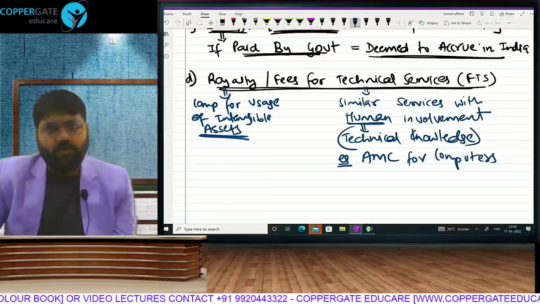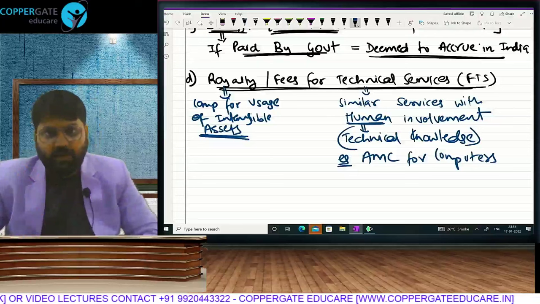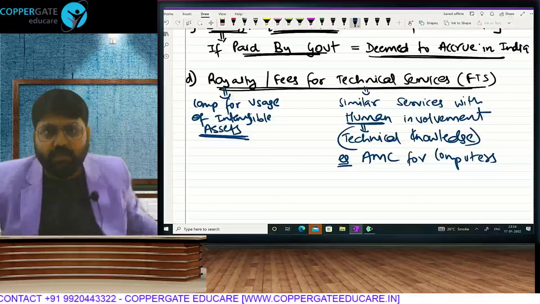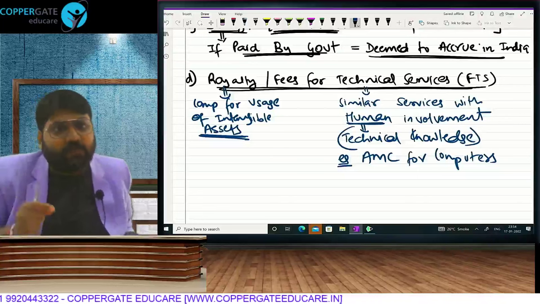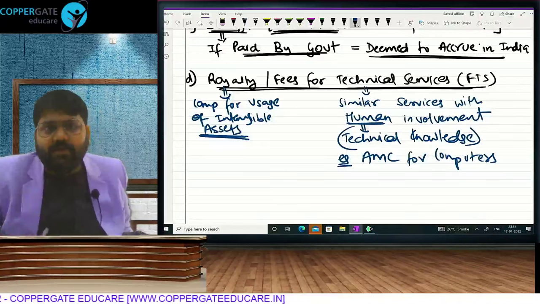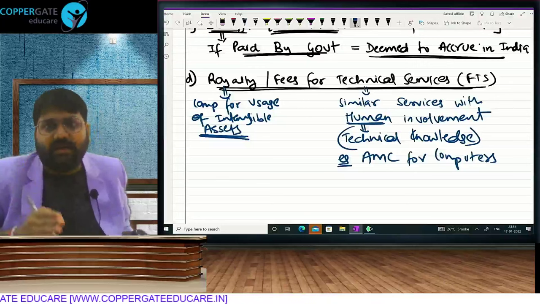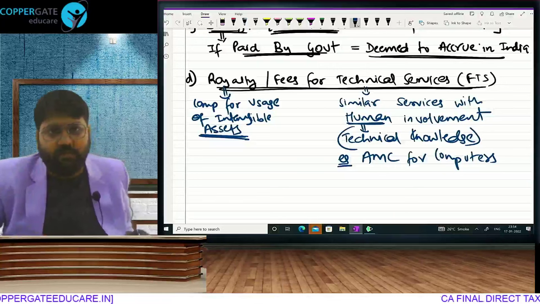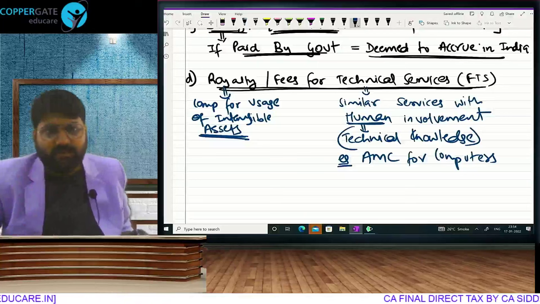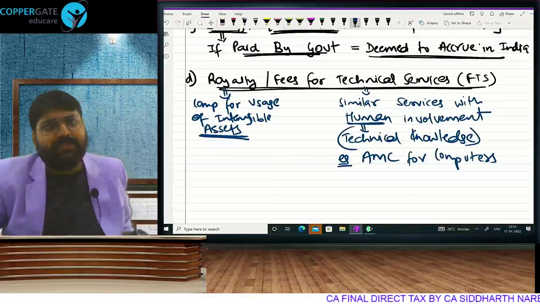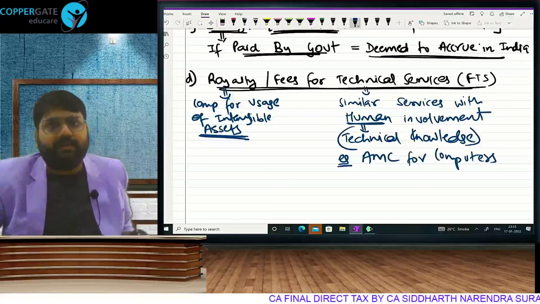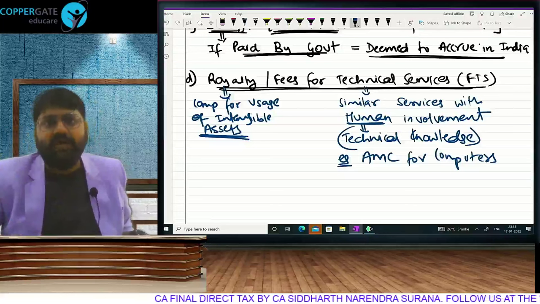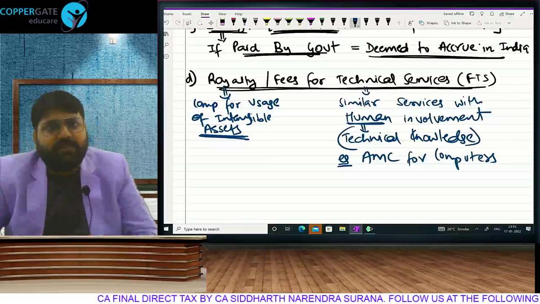Example. I will do one AMC with you. I purchase a laptop. It's a computer, a laptop computer. It's a machine. It can break down. I will require repairs. There can be a software related issue. It is possible that your computer is getting stuck again and again. It hangs again and again. So I will do a contract with you. 1 year contract, 2000 rupees I am giving you. During this 1 year, if at any point of time there is any software related issue, you have to come and repair it. You will take charges only if extra spare parts are required. For services, you will not take any charge. 1 year charges I have already paid you in advance, 2000 rupees flat annual.